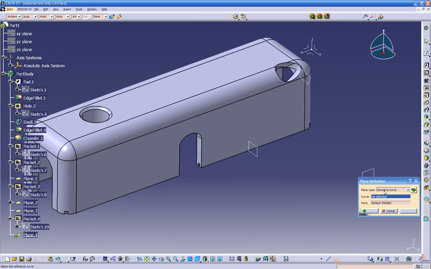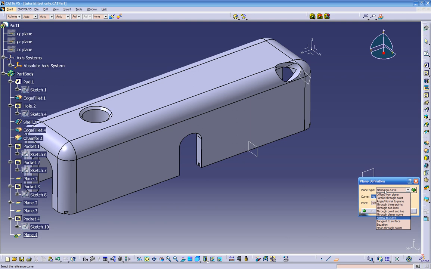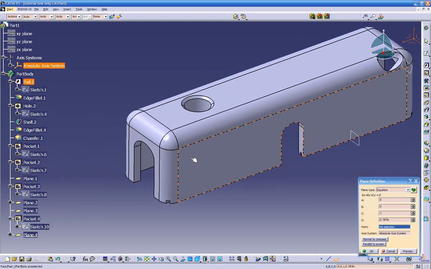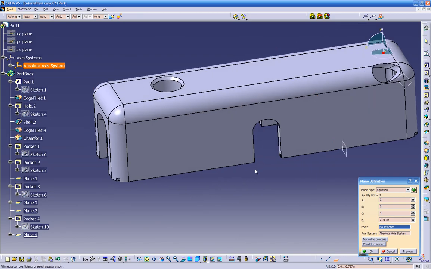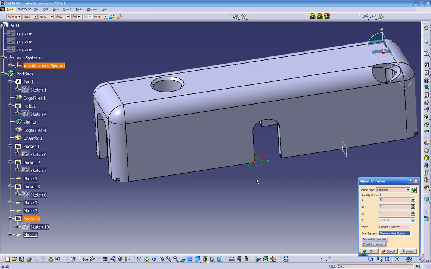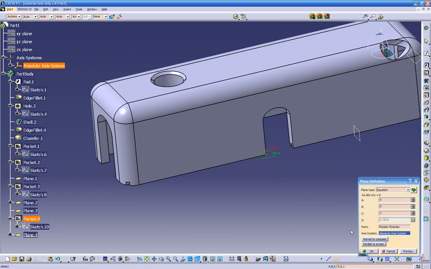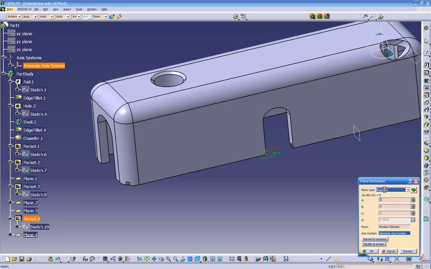We can create the planes perpendicular to the screen, which is equation. So if you click on this, right now this screen, if you click on any point right now, if you can rotate it this way, any point you selected, so we got a point right there, but it's not parallel to the screen. Now if you put equation over here and you put parallel to the screen, watch what happens.